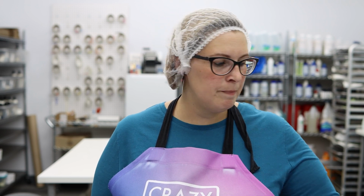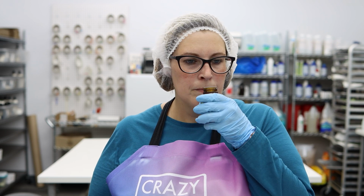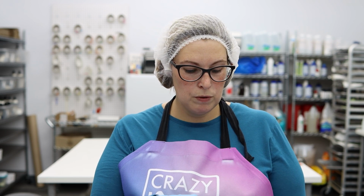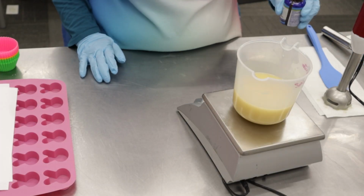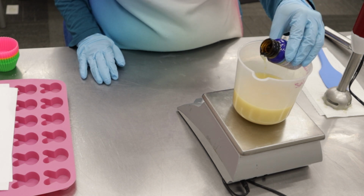Last but not least, we have Spiced Winter Apple. This one smells like crisp green apples, pears enhanced with notes of spicy cinnamon stick and holiday garland. I love this one. Last year and the year before we did like a spiced cranberry, and I wanted to do something different. Oh my gosh, this one smells really good, and you can kind of smell the spice. So let's see how it goes. This one is less fragrance.